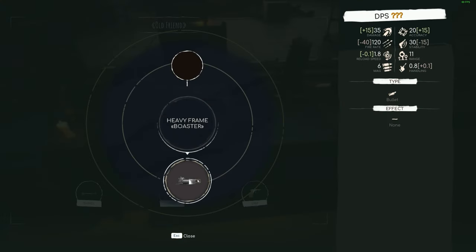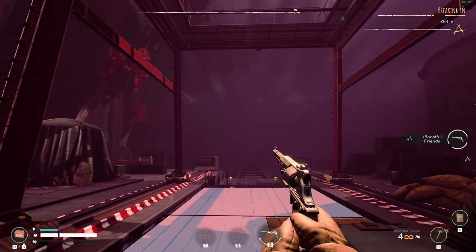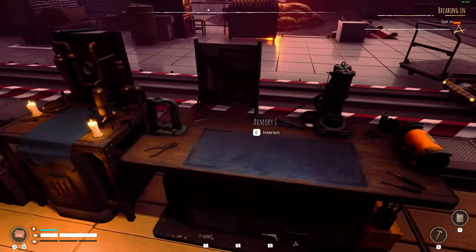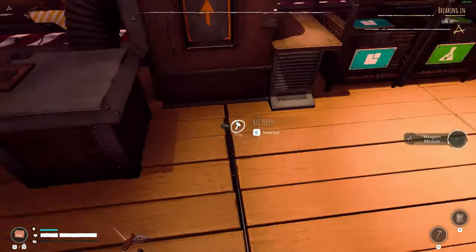We've got a frame. Accuracy plus 15. Fire rate is lower though. And damage is plus 15. I'm down for that. And then the grip, we've got heavy grip. You know what? Let's put that on there as well. So it looks like we've got a... do more damage. The fire rate doesn't seem too bad, to be honest. So then, can I just dump them there? Actually, no, I could do with that barrel. I'm just gonna leave them there.